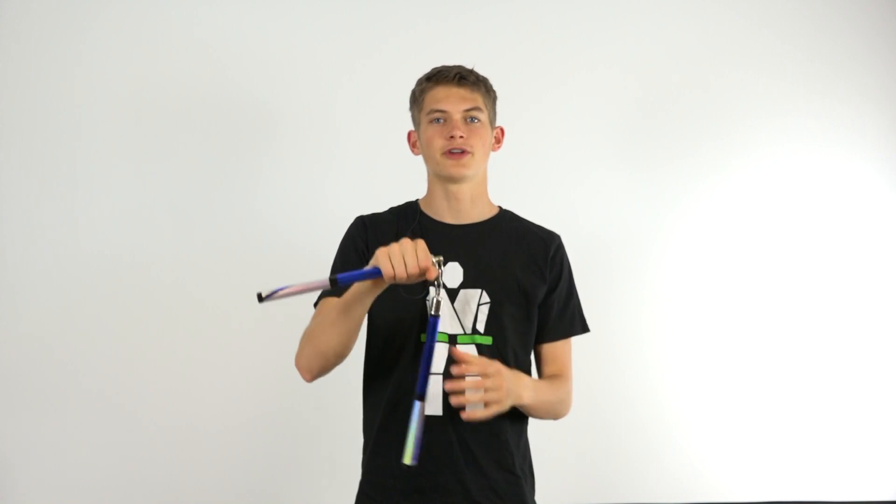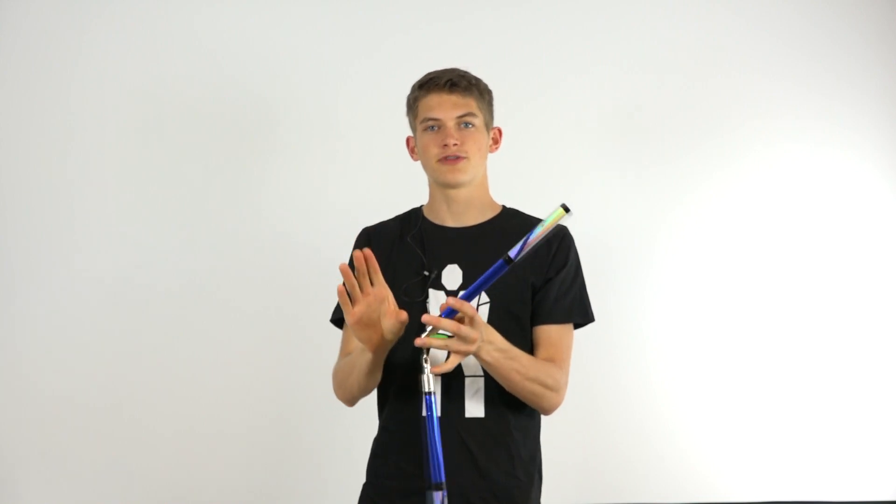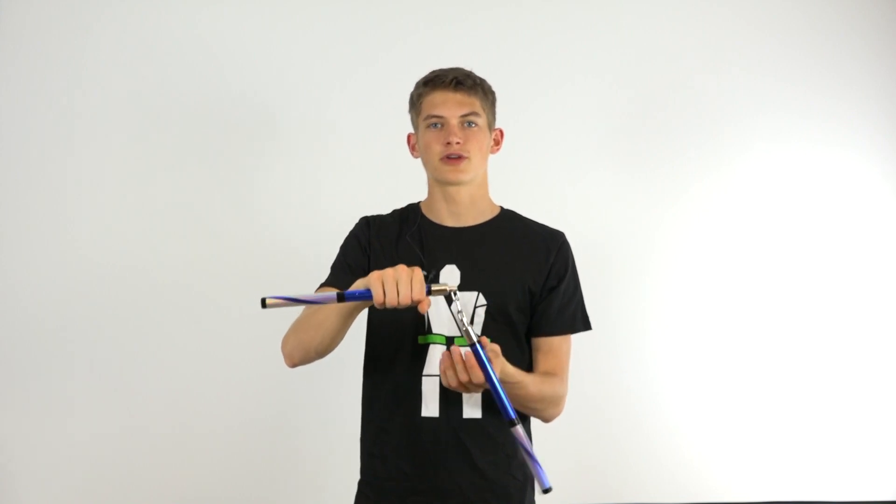So once again: start out by holding onto your nunchucks in the front grip and use your other hand to swing the nunchuck downwards in front of your body. Then from here, release your nunchuck by pointing your fingers straight upwards and your thumb in front of you. Allow the nunchucks to rotate around your thumb as many times as you need before they start to slow down, then position your fingers so that they point in front of you, allowing the other end of the nunchuck to rotate upwards into your hand — and you have your completed roll.